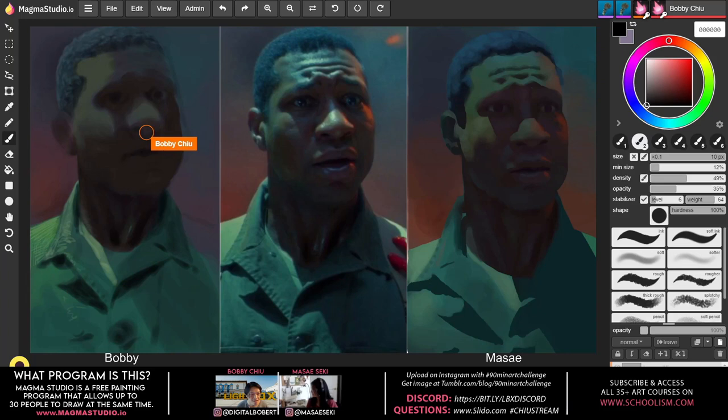A Discord question from Azalea: how do you make yourself feel confident to pick the base color? Sometimes when I start coloring I already have a big picture imagined, but in the middle of the process something feels wrong, and it makes me not confident to finish or I feel I need to redo everything. Bobby responds: I think about half the time there's always a point in my painting where I'm like 'what am I doing?' But having gone through that fire so many times, I have the confidence to just keep going down the path and it'll work out.